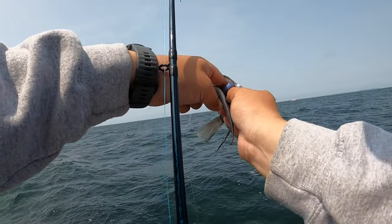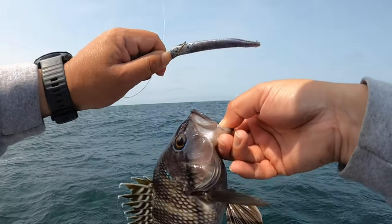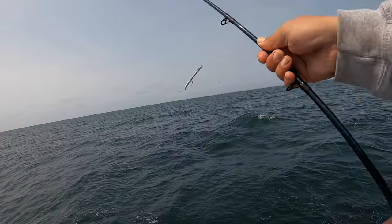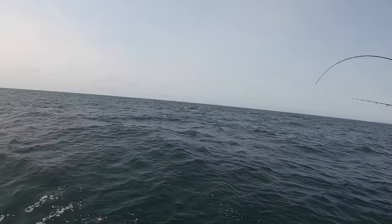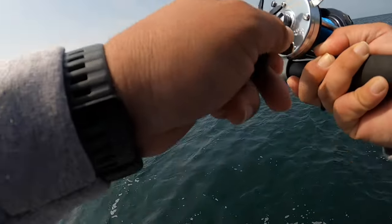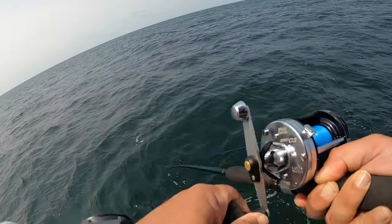Look what he has in his mouth already. He already had a piece of plastic in his mouth. He came back around for more with a sand eel by Gulp. He's been getting the most bites today for everybody. These guys, that's what they're using too. And they're getting them. Something went down. Look what he hit. I bet you it was a sand eel.